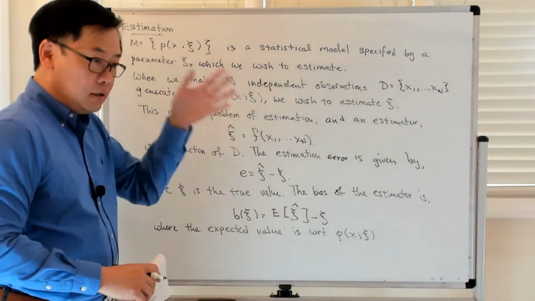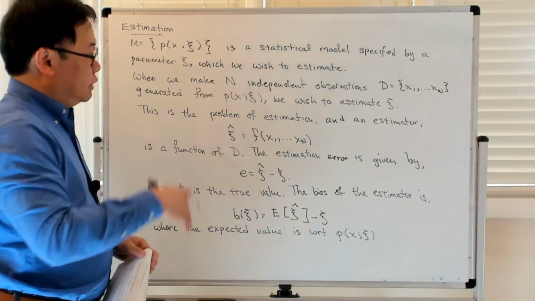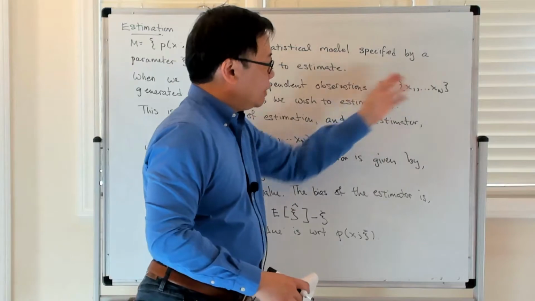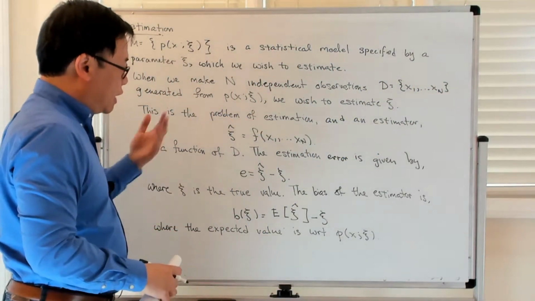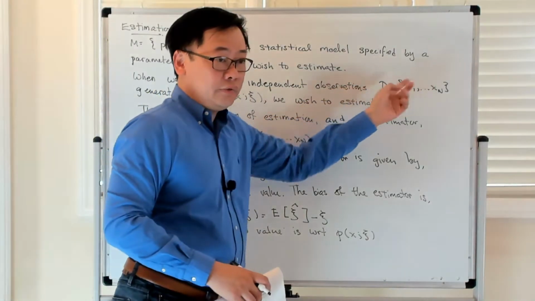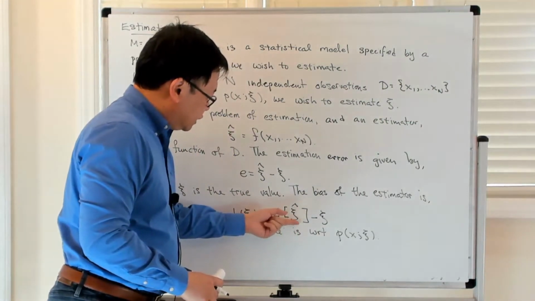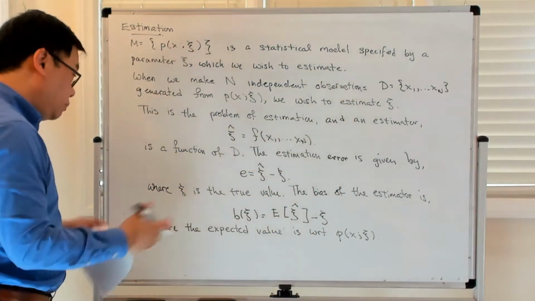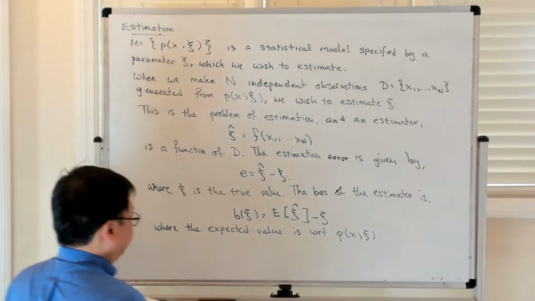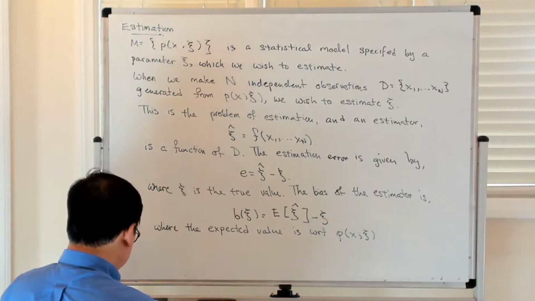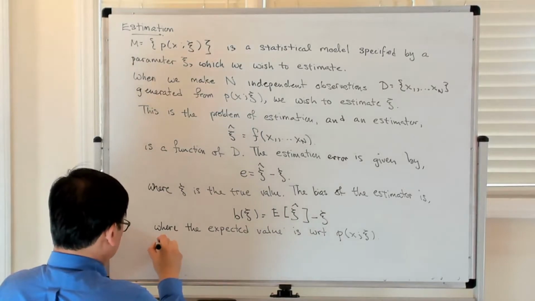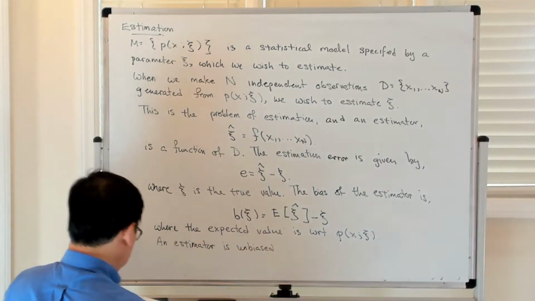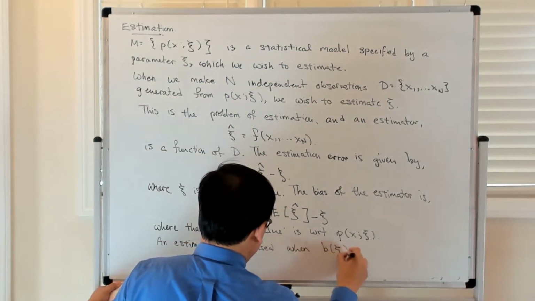So what you're saying is that for a particular reality, if you will, you want to look at what happens when you draw these samples from that given probability distribution. And you want that in expectation, with respect to the fact that you could have different data, the expected value of this estimator differs from the true value by something which is small and ideally zero, right? So this is the bias, and then we say that an estimator is unbiased when the bias is zero, as you might expect.